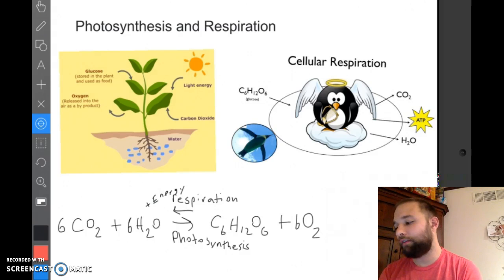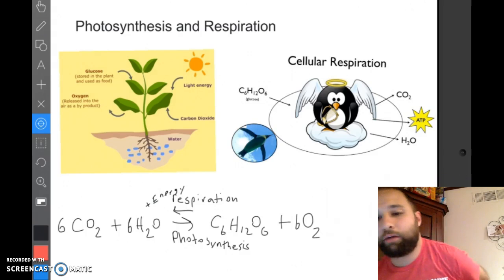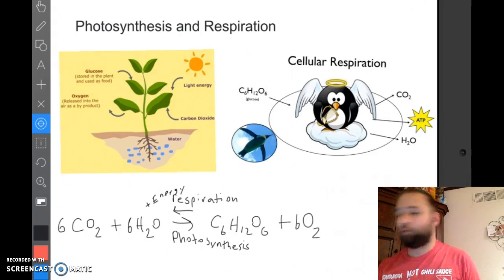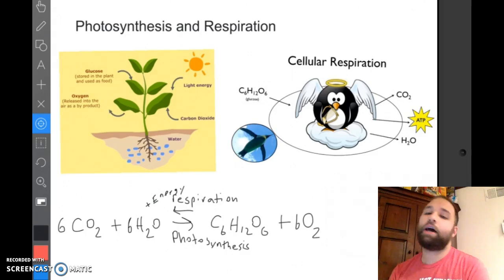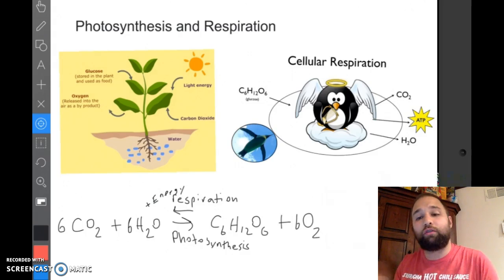So on your notes, number 4 on page 2, it says the energy found in organic molecules or food. Organic molecules, basically, we're talking about carbs, lipids, or proteins. The energy found in those molecules comes from the sun. All of those molecules have energy in them. Remember, we talked about that last unit. One of their functions is to give energy. That energy, though, can't just be created or destroyed.